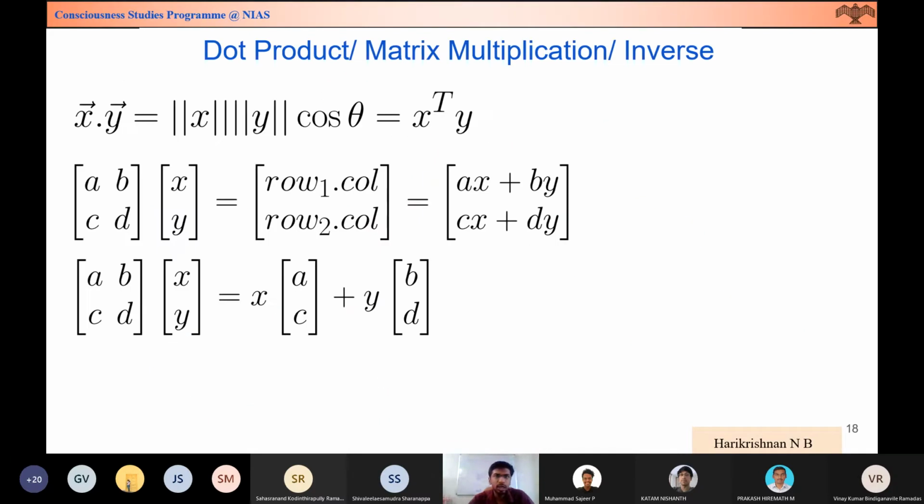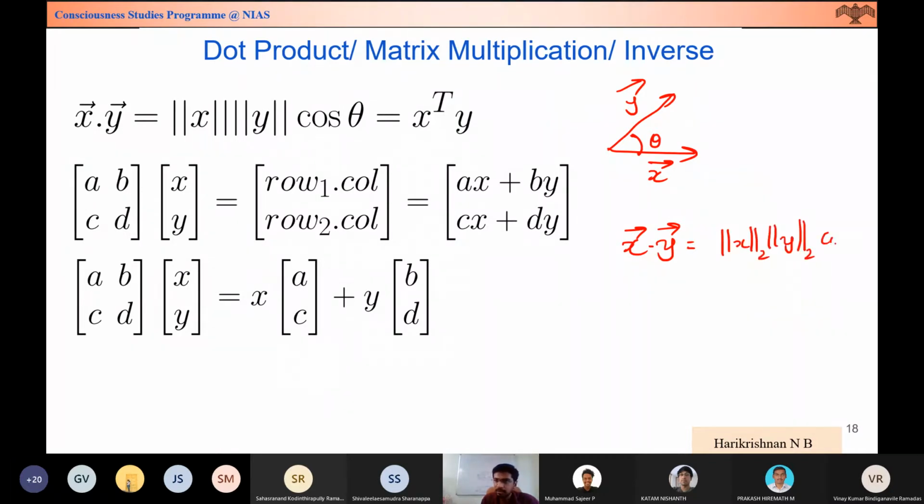Yeah. So now I will try and define some terms so that it will be easy for me to use these in the coming slides. The first thing is the dot product. I will first explain what exactly the dot product is. So I have a vector here, x vector and y vector. Now the dot product involves the angle theta subtended between x and y. So the dot product is defined as x dot y equals the magnitude of x, to be precise the L2 norm, times the magnitude of y times cos theta.